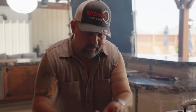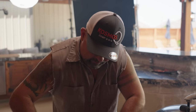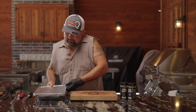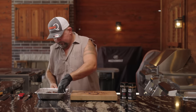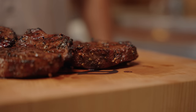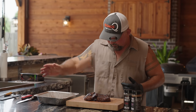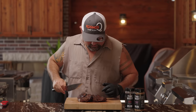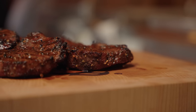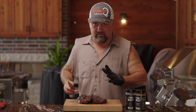Now I'm going to tin them up and let them rest — usually about 10 to 15 minutes, or until your baked potato gets done, then we eat. Let's get them out, take a look at them, see how we did. They look good, they smell good. That little fat one right there is going to be the best one. Without any further ado, let's cut in and see how we did. It's really hard to cook these to 135 just because of how the cut of meat is, but I try to aim for 130 in hopes I can catch it, because once it starts running, it starts running fast.